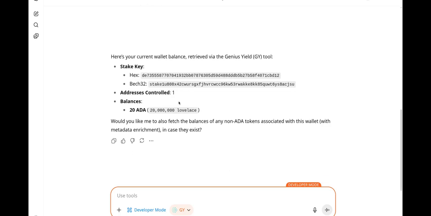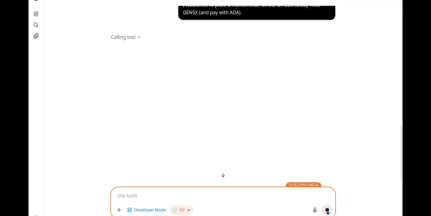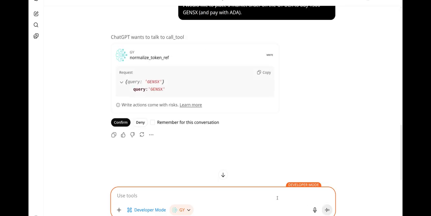Now to demonstrate interaction with the DEX, let's say I want to buy the Genius X token. Let's say I want to buy, I don't know, 1,500 GENS X. There's another tool, not get balance this time, normalize token.